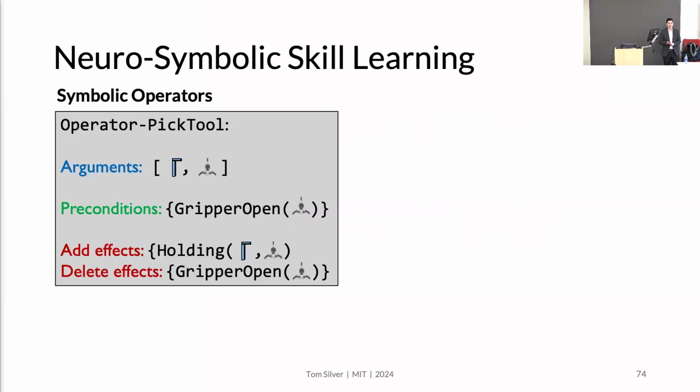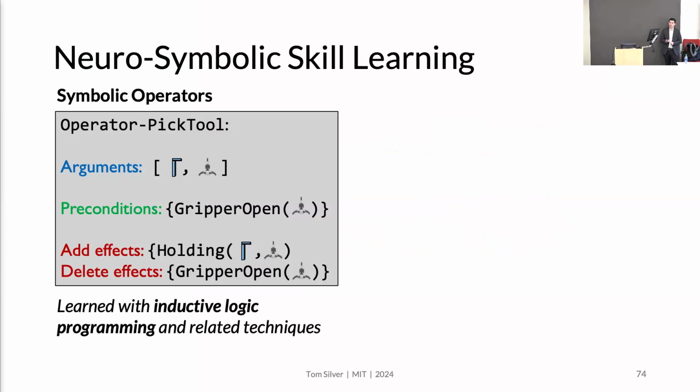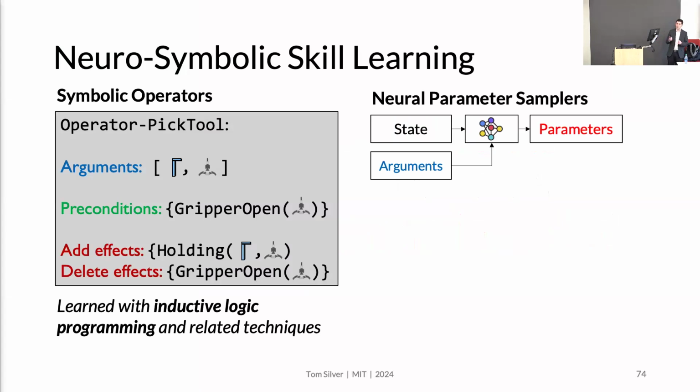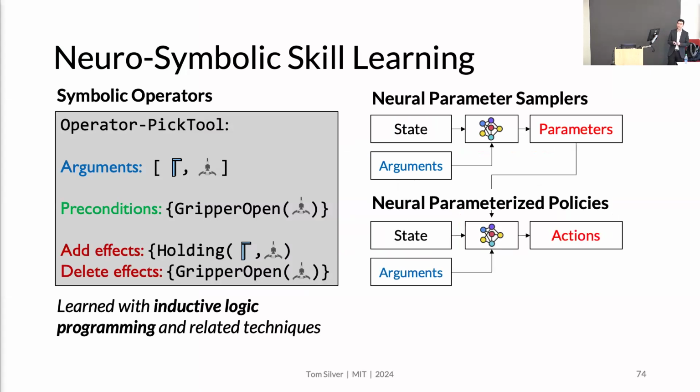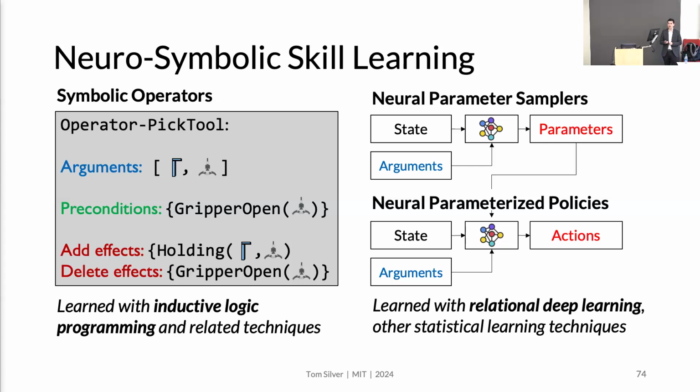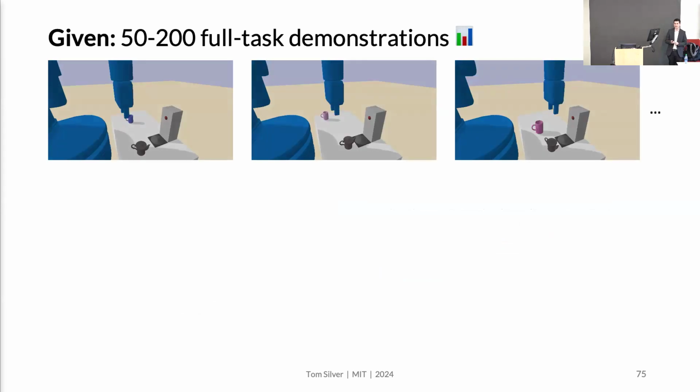And I often like to think about a kind of neurosymbolic skill learning, where we have symbolic learning at the operator level, and we saw a simple example of that before. There are other kinds of symbolic learning techniques that we use from inductive logic programming and other kinds of program synthesis to learn these kinds of operators. And on the continuous side, we often use neural network techniques, which makes it neurosymbolic, but there's other kinds of choices that we might make. And what we need to learn are these parameter samplers and parameterized policies. And these are also, again, relational, which allows us to generalize over objects, owing to the fact that they have arguments, and so we can give them different objects to ground these skills.